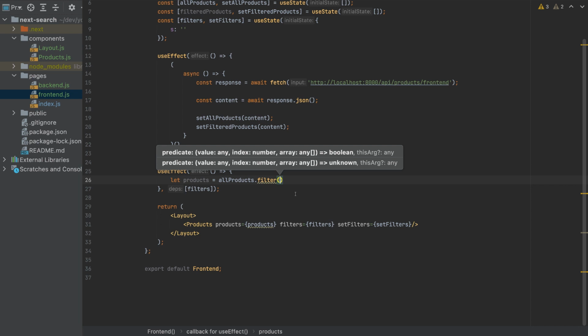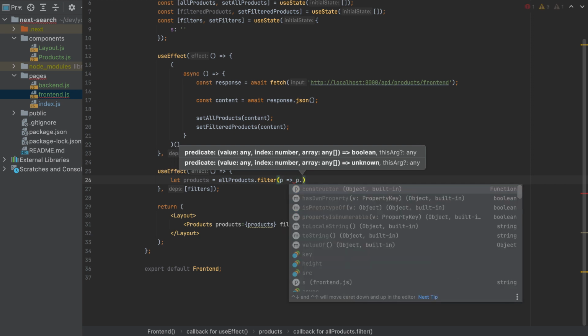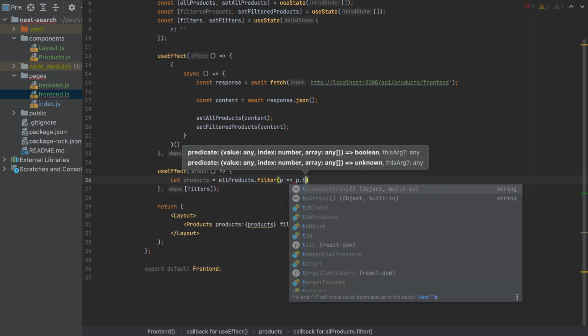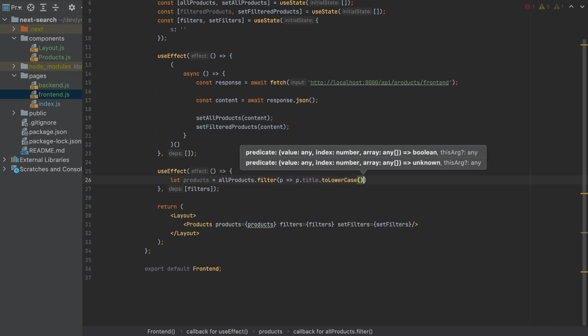To filter the products we have to get every product, and for every product we want the title to contain the search, so we have to use the function p.title toLowerCase, because we don't want to have problems with uppercase and lowercase.